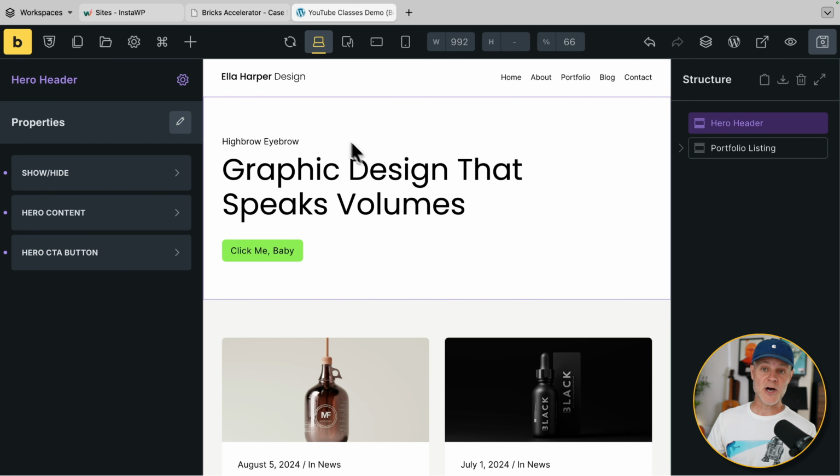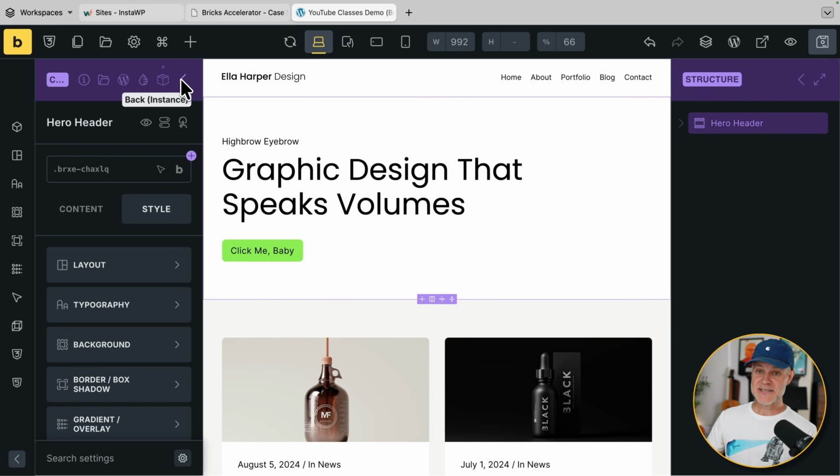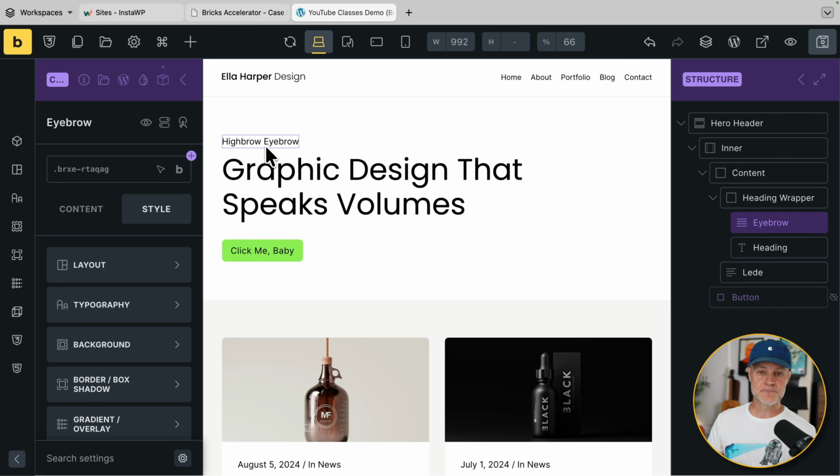This is actually part of a component, a hero header component. You do not need to know about components for this particular lesson. So just to say, what I need to do first is edit the component, and then I can now select this basic text element. So if I wanted to just style this element directly, then I would just come down here into the style tab and style away. However, I want these styles to be reusable across multiple different elements across the site. And so rather than styling the element directly, I instead need to create a class.